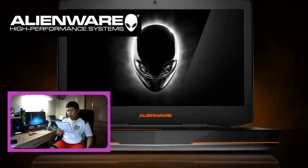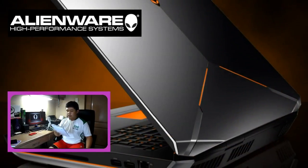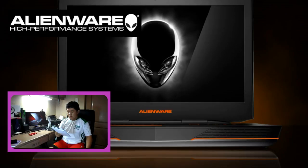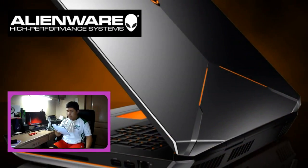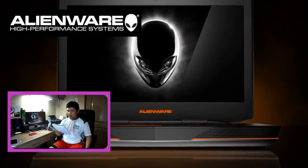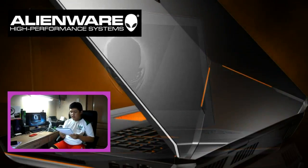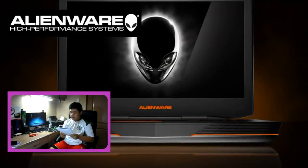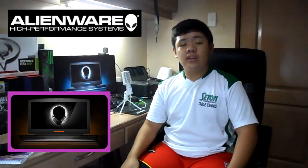The Alienware 18 offers a choice of 4th generation Intel Core i7 processors: 4700MQ, 4800MQ, 4900MQ, or 4930MX. RAM options are 8GB, 16GB, or 32GB. For the video card, you can choose Dual GTX 760M with 2GB GDDR5, Dual GTX 770M with 3GB GDDR5, or Dual GTX 780M with 4GB GDDR5. It features an 18.4-inch WLED FHD 1920x1080 true-life display, internal 5.1 HD audio powered by Klipsch, 1TB of storage, an optical drive for Blu-ray, CD-ROM, and DVD-ROM, and an 8-cell lithium-ion battery pack. For pricing and availability, check out the links down below leading to the Alienware site.